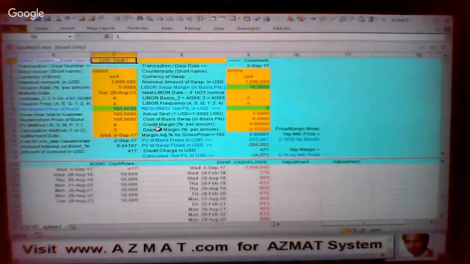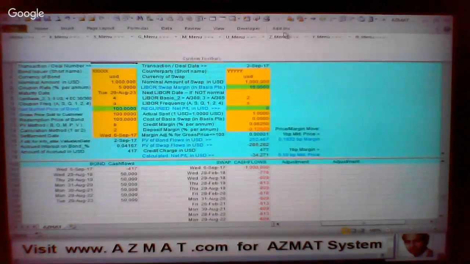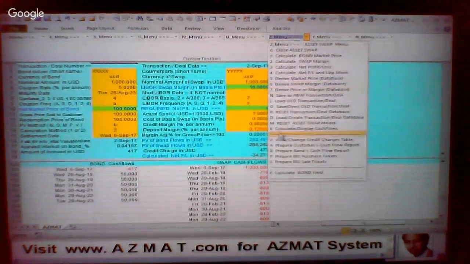Okay, so let's just save it. There's no harm in it. Let's just save as new transaction deal. It'll have to be saved as new transaction deal. I can't use this save over old transaction deal because it does not have a number. And all the in the bond database uses your own specifically for the current users, the bond database file.